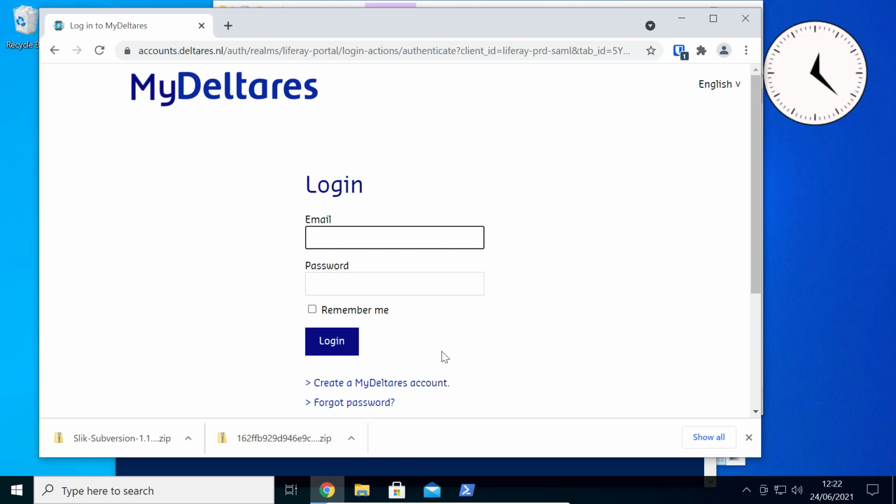So it's important to do this first. Nothing will work unless you've got a username and password. So I'm just going to assume that you've gone through this step and you have the username and password available to you.